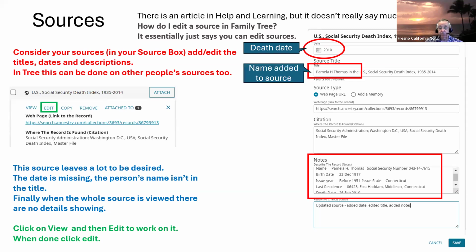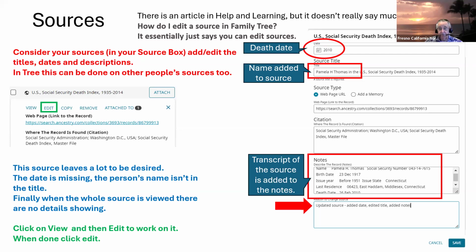And then for the notes, which were blank, this was found, I think, at Ancestry. I can look at the link over here. It says Ancestry. So I went over to Ancestry, clicked on that link, and I copied the transcription and pasted it in here. Now people can see what it says without going to Ancestry. And if they don't have an Ancestry account, this now allows them to see what's at Ancestry, even though they don't have an account to see it, because we've added the transcription to the notes. That's what should go in those notes.